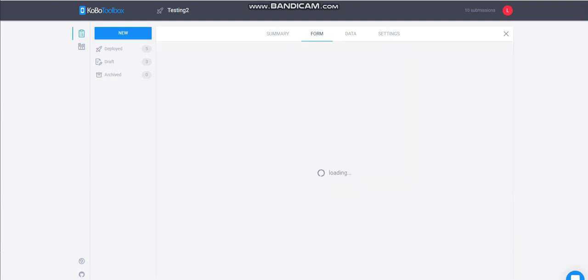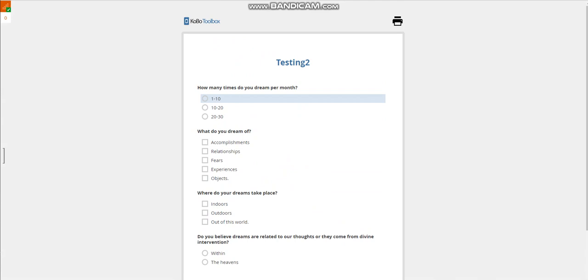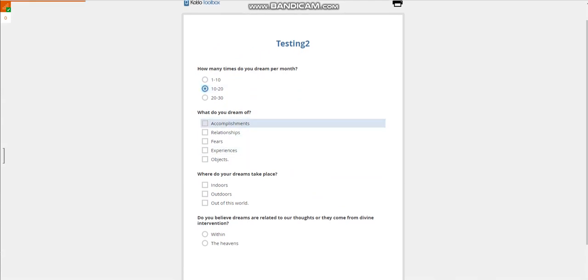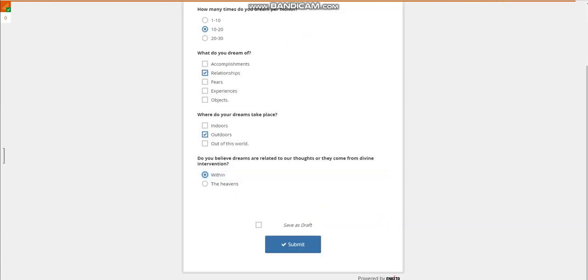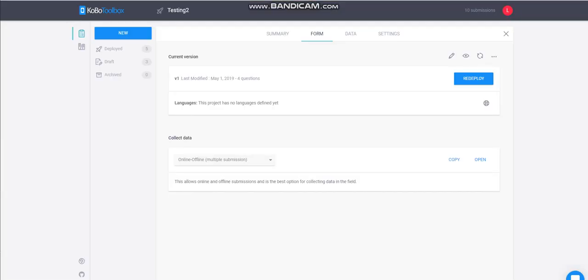So you collect the data, you open, and it should redirect you to a new tab where your survey, this is a brief survey that I've done, will appear. You fill it in and you submit, and sometimes it will keep it in a queue because it might take some time to upload, and it will tell you when it's successfully uploaded. Sometimes it does it right away, sometimes it doesn't. You can also try this on a mobile app, but you have to download the KoboToolBox app.